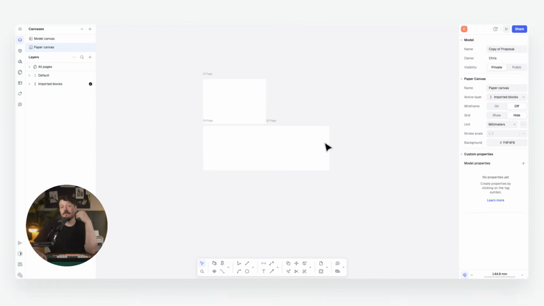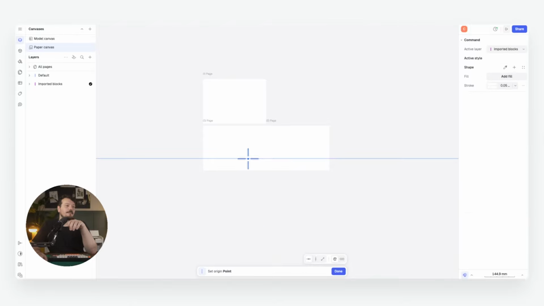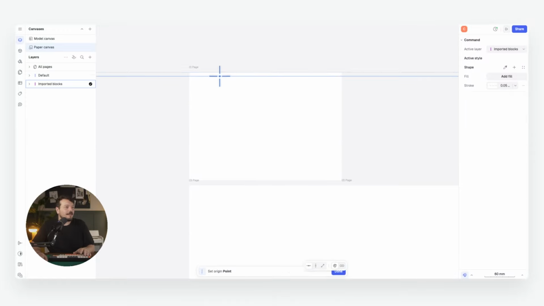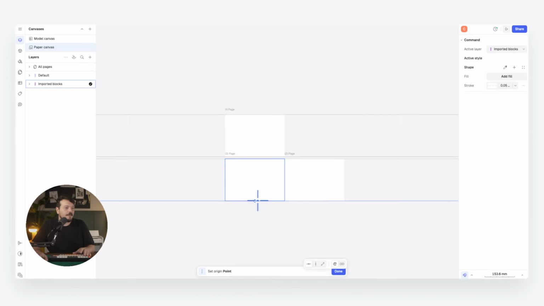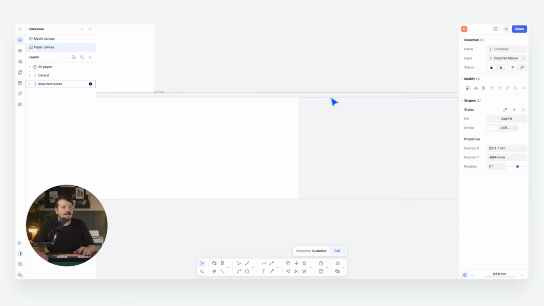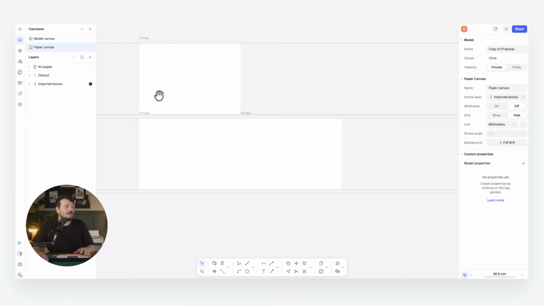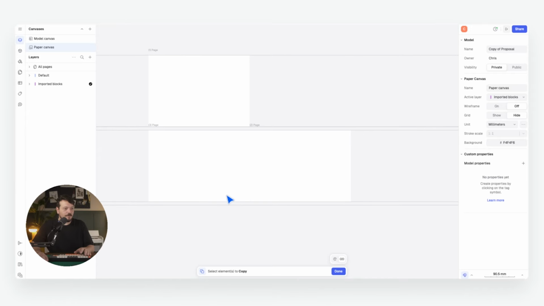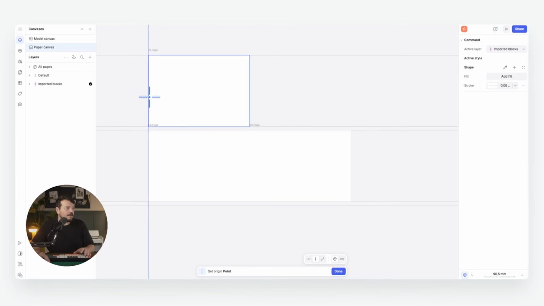And I want to introduce some guidelines. So the tool down here next to shapes is guidelines. The shortcut is G, and I set these at the edges of the pages, and I can set my sort of framework up. Similarly, I can introduce vertical ones. So if I go to G and then vertical, I can do exactly the same here and here.